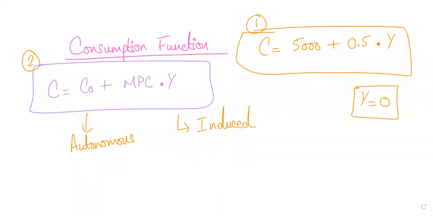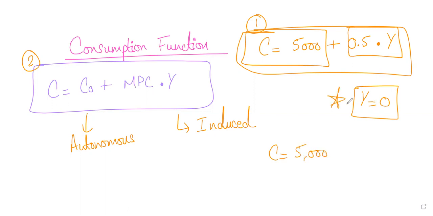Okay, now let's keep going. Now if I am not earning anything, my income is zero, right? So if I substitute a value of zero over here, anything multiplied by zero is zero. So this entire term becomes zero. Then my consumption turns out to be 5,000. Now, what is this showing me? This shows that even if I'm out of work, I have to consume 5,000 rupees, which means I'm spending this money on some product like a food item or something of the sort.